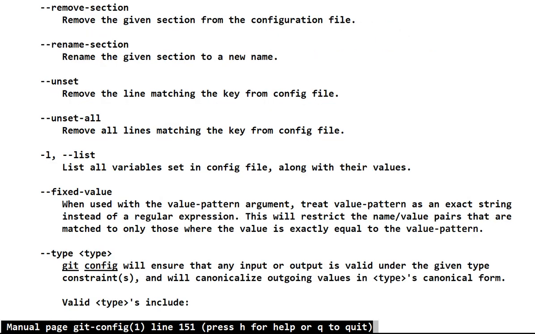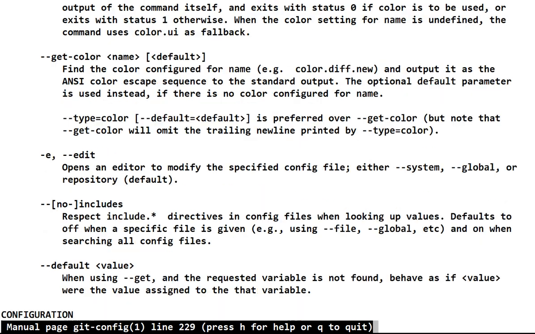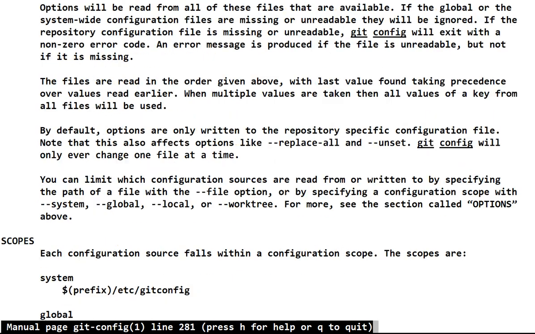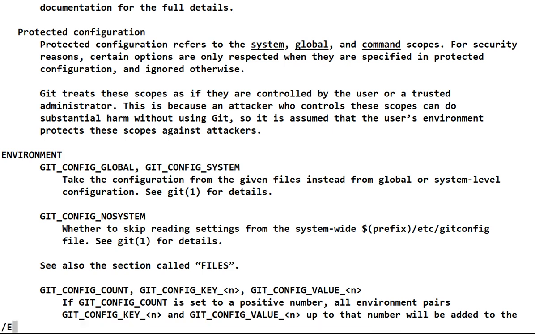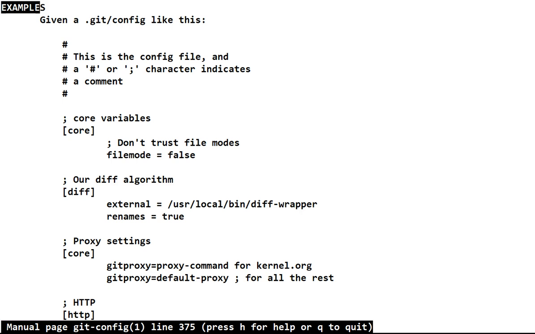And so it's easy to give up, but you don't want to do that. So let's try to look for an example. Examples. And they show you a git config file that's already ready to go.